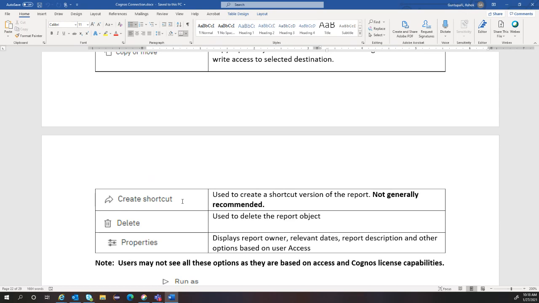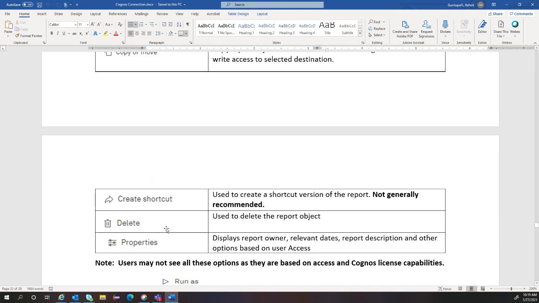So one picks up changes and the shortcut doesn't. I see why you would not recommend that. Right, I don't want to maintain too many versions. If there are 10 shortcuts for one report, we need to make the changes in 10 shortcuts. It makes sense to keep the connection to the original one.